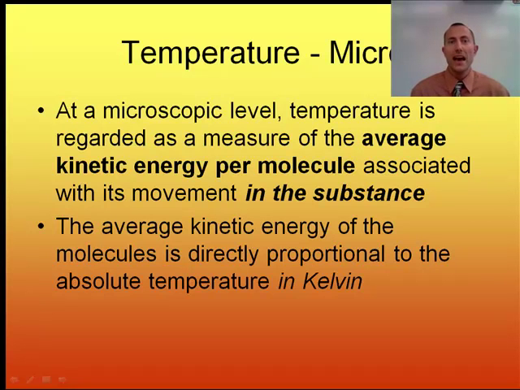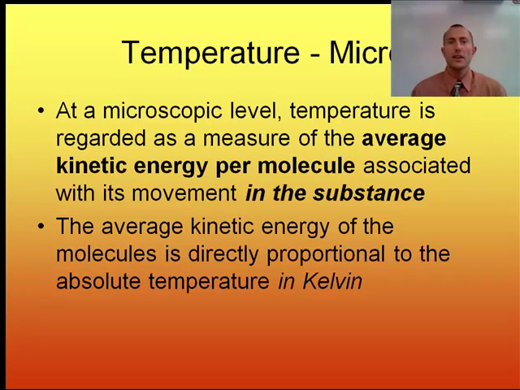Realize that when we say average kinetic energy, there's a range, and so there are going to be molecules that have a lot more energy than the average, and there's going to be molecules that have much less energy than the average. But most of them fall within a specific range of that average. And this average kinetic energy is directly proportional to the absolute temperature of the substance in Kelvin. And so what this means is that, again, it's kind of that definition of absolute zero. As we decrease the temperature, we're decreasing the average kinetic energy. Once we were to theoretically get to absolute zero, the kinetic energy of the substances would be zero.